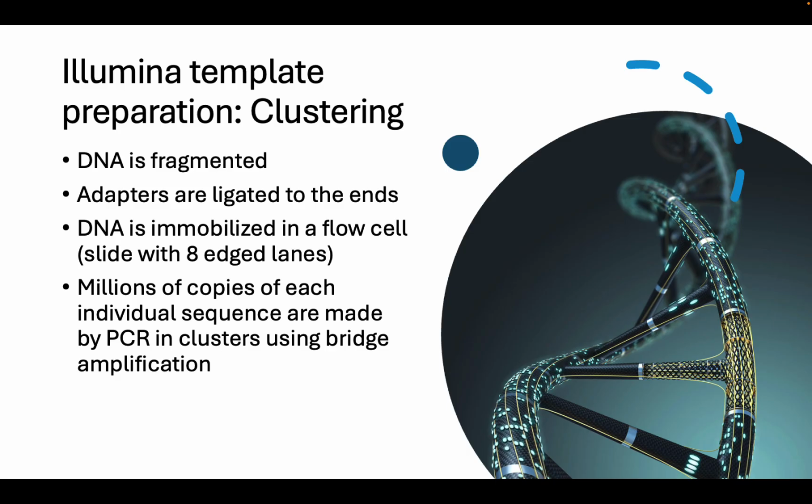So how do we prepare DNA to be sequenced using Illumina technology? Well, broadly, what they do is fragment the DNA. That's why they call it shotgun sequencing. They put it into thousands and thousands of little pieces. And then during the library preparation step, adapters are glued or ligated to the ends of those fragments. And those adapters allow the fragments of DNA to be in a flow cell, which is part of the machine. And then there's a PCR reaction that occurs in there, much like what we see with Sanger sequencing, but we can do millions at a time. So that's why we call it high throughput sequencing.